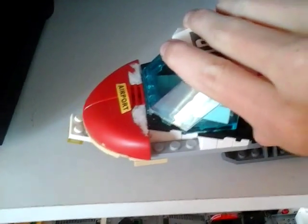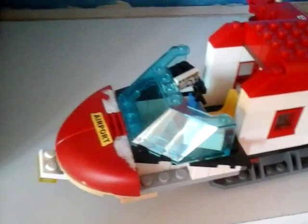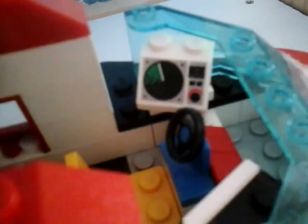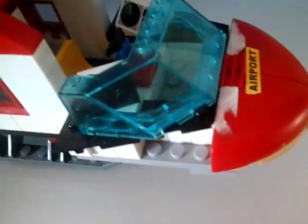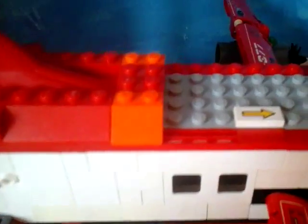What we're going to do is I've got to just take this off. So it takes off pretty easy. So I'm just going to put that down there. There is no pilot in there, but that's a good thing because now you can see the controls. You can just see a control there. And if I just turn this around - give me one minute - here's the other controls. Like a radar. And the other side is a radar as well. I got the plane bits from an old imaginary vehicle that I did. So I saw these plane bits and I could see that I could make a plane. So I've made a plane.